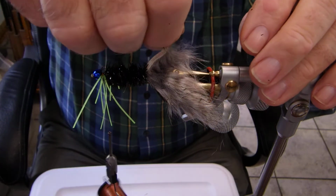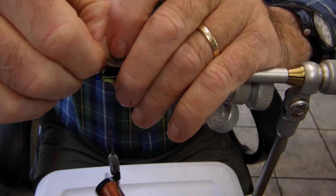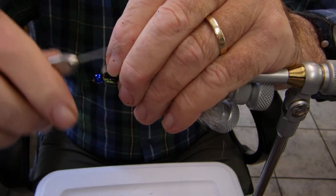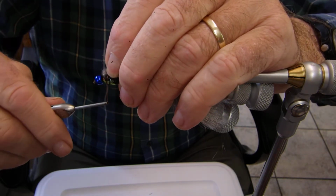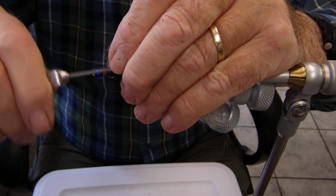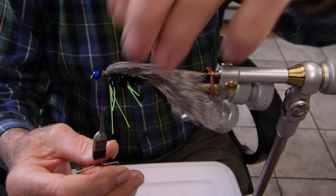Okay, now I'm going to bring my fur back over. Rub and pull back the rubber legs with my finger. Lock it in. There we are. Now, like I said, this stuff is pretty seriously strong stuff. There. Pretty neat.